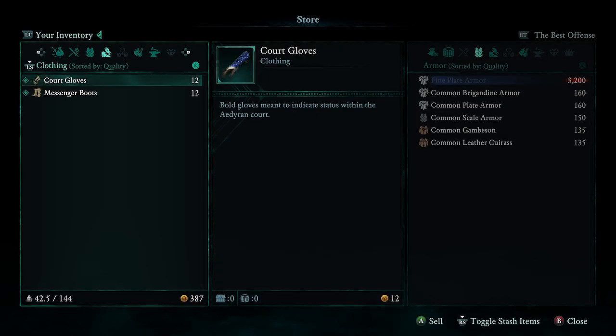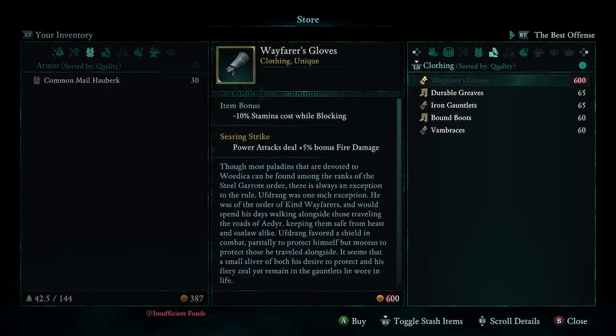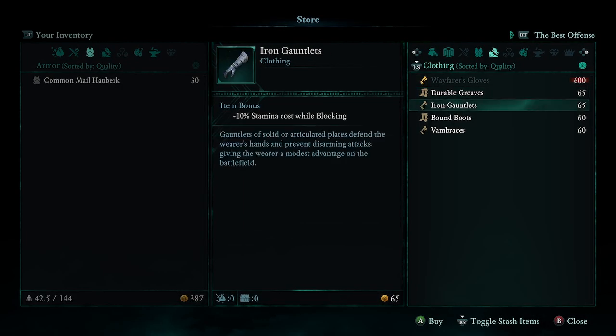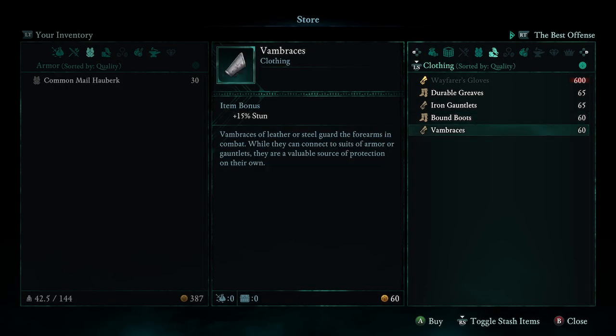Alright, what else has she got? Anything? Oh, she has gloves. Really? Clothing, unique. While blocking. Power attacks deal plus 5% bonus. Oh, we can't get that anyway. Well, let's see what we got here. Resistant to poison and bleed. Stamina cost. Plus 15 maximum stamina.